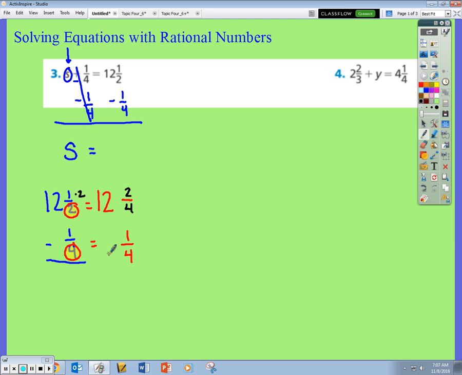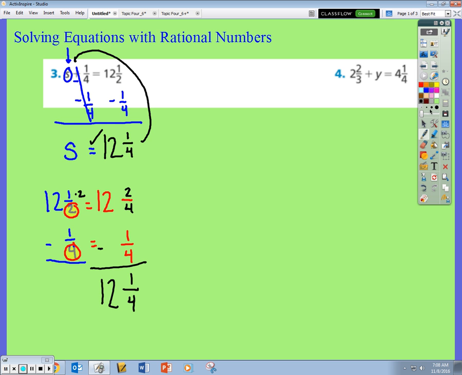We are now going to subtract 12 2/4 minus 1/4. Well, 2 minus 1 gives me 1. That is 1/4. 12 minus nothing gives me 12. So my answer is 12 1/4. And again, if you are fluent and understand fractions, you would know that if I took 1/4 away from a half, I have 1/4. So there is my answer. And if I substitute that back in, we have 12 1/4 plus 1/4 gives me 12 2/4, which is the same as 12 1/2. So I would agree with this answer. That is a check, yes.